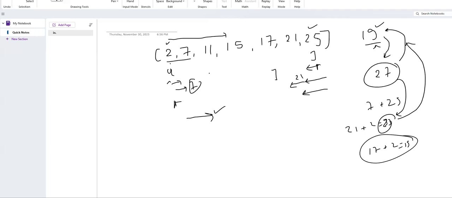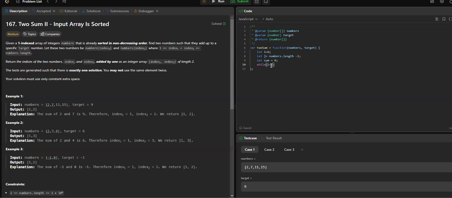If i has come here and j has come here, we know that we have read all the elements. If i and j cross, there is no point summing again, because we have covered all the scenarios. So now the sum would be numbers of i plus numbers of j.